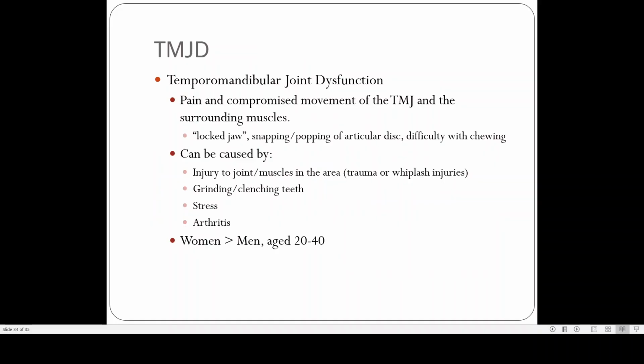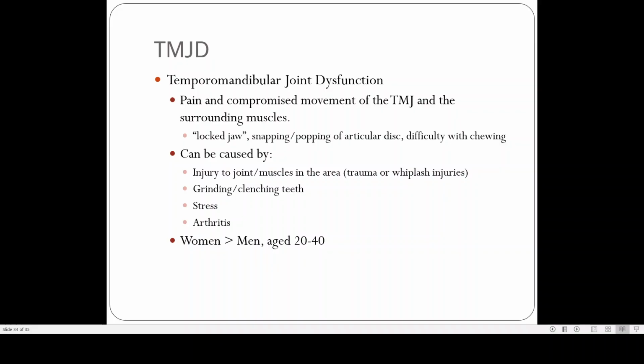Sometimes people talk about, oh, I have TMJ. Well, really, we all have two TMJs because TMJ is just temporomandibular joint. When we're talking about a dysfunction, we need to add the dysfunction. So TMJD. And this is when people are talking about that pain and/or movement or clicking noises. It can go as far as getting a locked jaw. And so there's a big spectrum of what TMJD looks like, and there's a big spectrum of how to treat it.